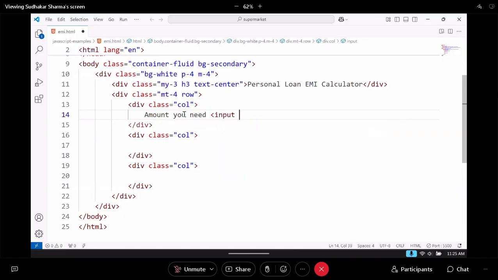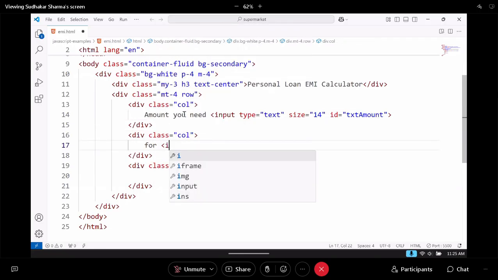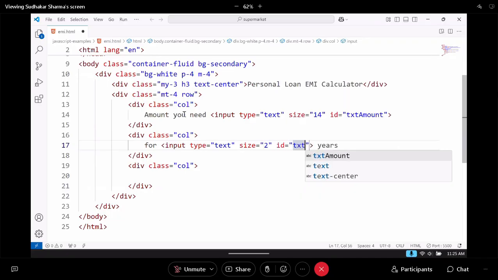Input type is text, ID as txtAmount, because we need to refer to this. For years, input type is text, size is some 2, ID as txtYears.